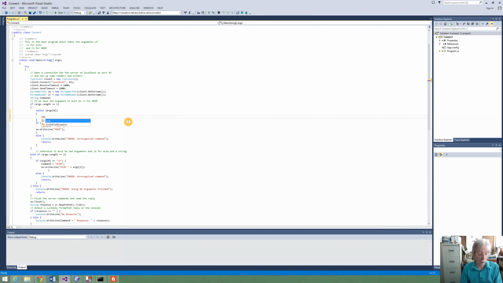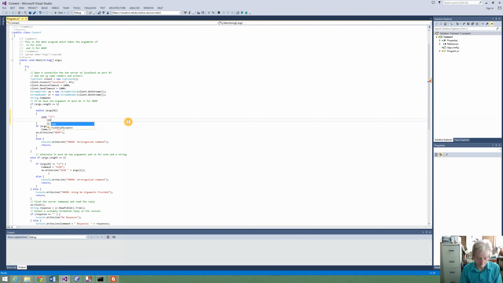And now we can put a case for the /n. We can put a case for the /s.